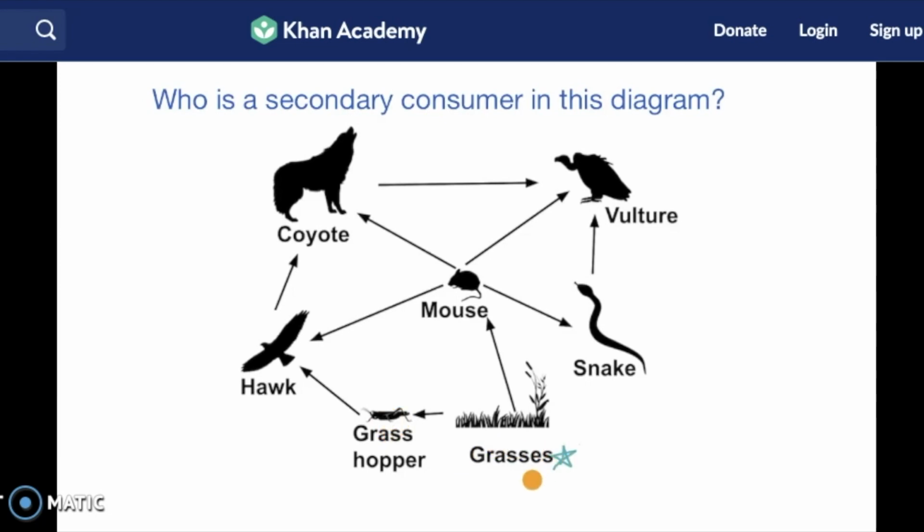So the grasses right over here, they are a primary producer. They are using photosynthesis in order to take light energy from the sun in conjunction with carbon dioxide in the air and water in order to store energy in its bonds. Now the grasshopper and the mouse eat that grass for that energy. And so the grasshopper and the mouse, since they directly eat that primary producer, they would be primary consumers.